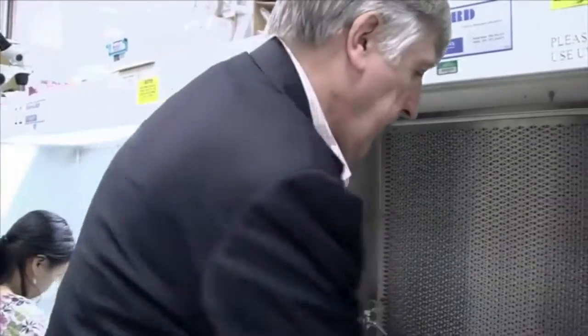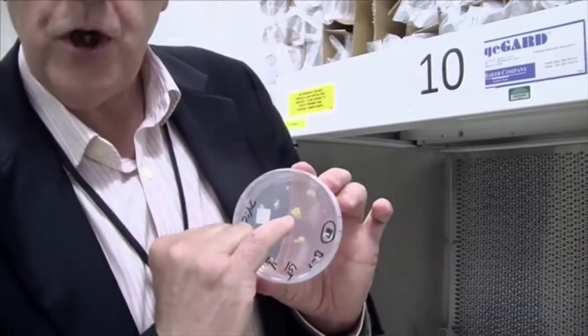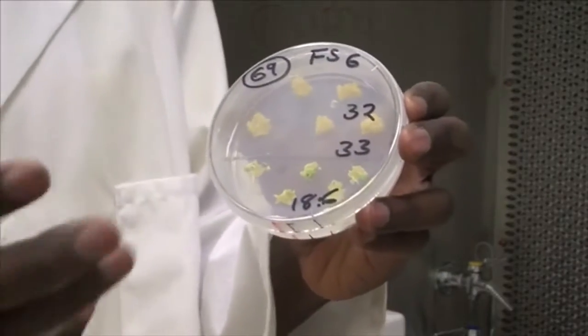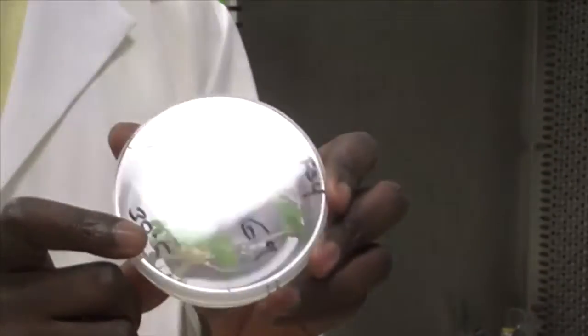We need to reduce the organization of this plant to something looking like this, what we call embryogenic calli, and then we can put the DNA in there, and from that we can regenerate plants again. When we investigate what plants have in them, we often find molecules that are of completely original structure that we didn't even know existed. There are hundreds of them being described every year.